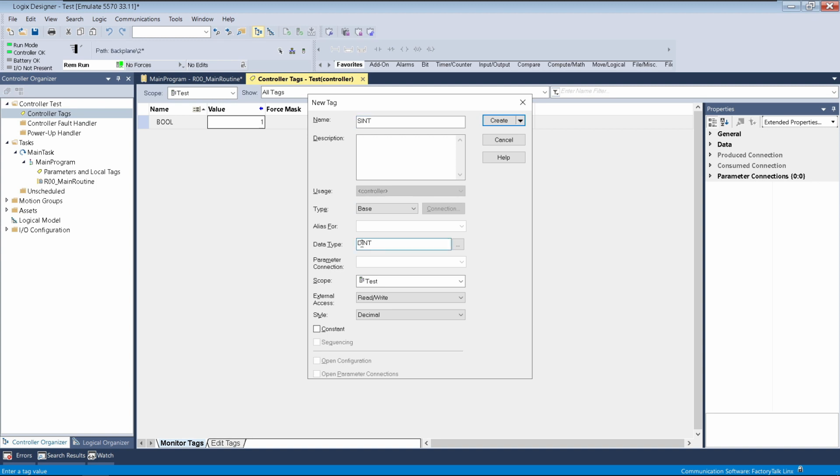synth, or our simple integer. Now, how many bits does one have? 16 bits. Now, why do I say in PLC?